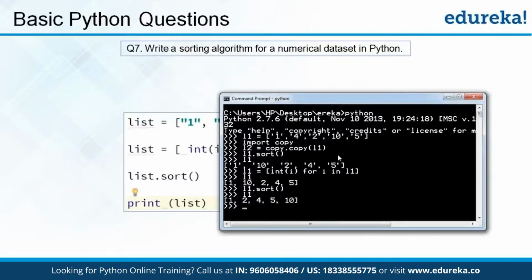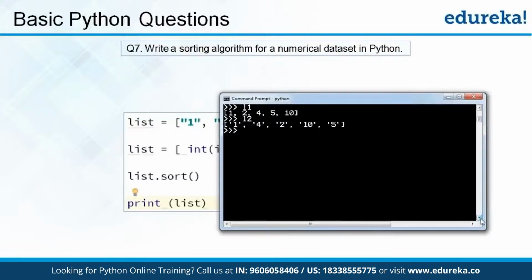Similarly, you can do the same thing in a different way. L2 is equal to map of int comma L2, and then L2.sort. First we change it into an integer. This is a very short one. Instead of using a list comprehension, you can use a map.